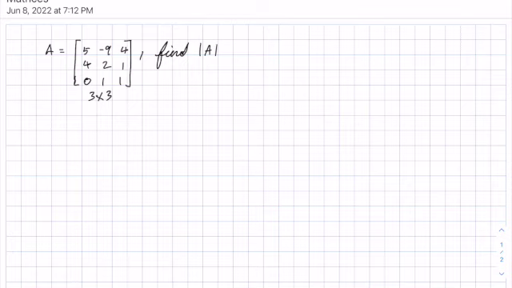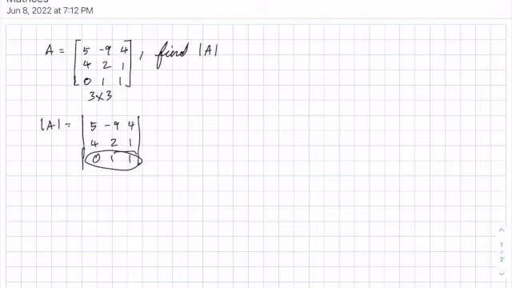So let's start. Let's write out the determinant of A in determinant form: 5, -9, 4, 4, 2, 1, 0, 1, 1. Before we go any further, we have to choose one row or one column, either one, whichever is easiest to use. I think the best one is this one because it contains a 0, and the other two values are 1 and 1.